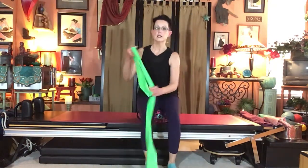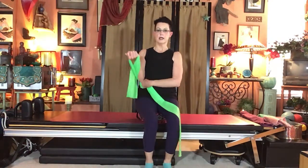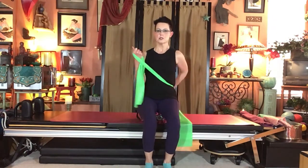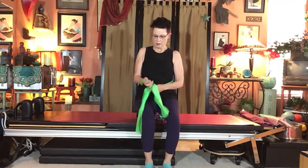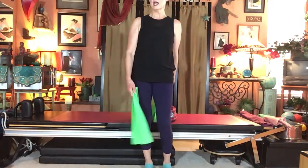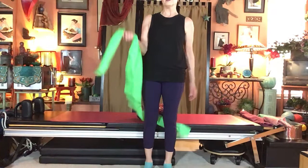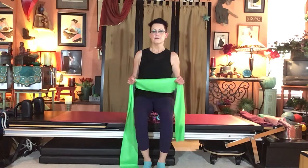Or you can sit and then anchor it opposite. And you won't have as much resistance this way, but for your beginner, it might be okay. Or behind a little bit, like so. And again, not so much bicep here, but it depends on your level. So I would stand on it or sit on it to do your bicep curl, preferably standing one side at a time.